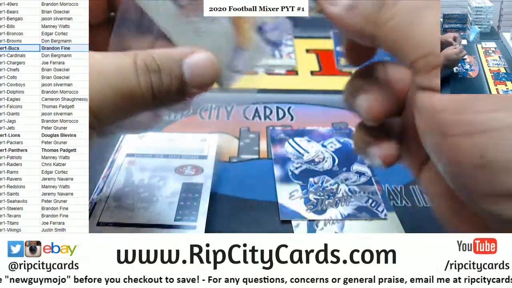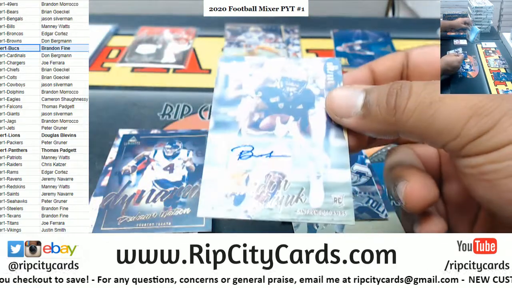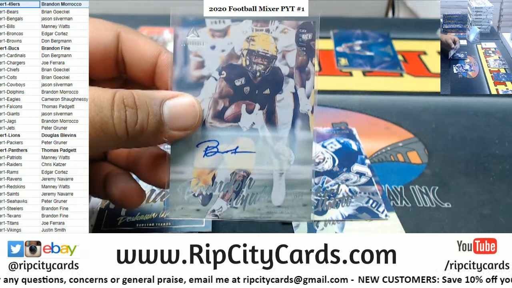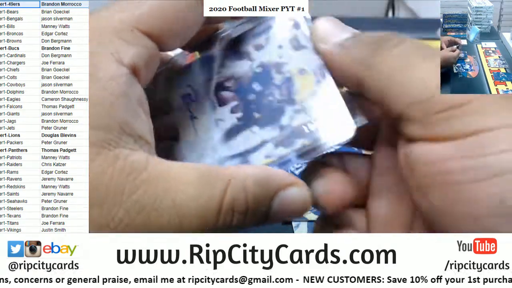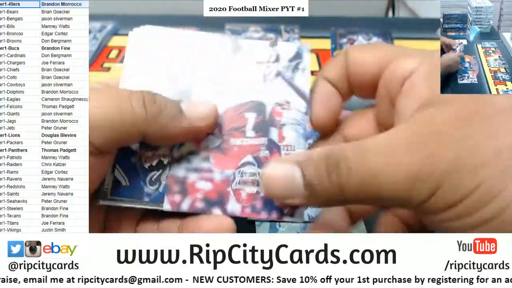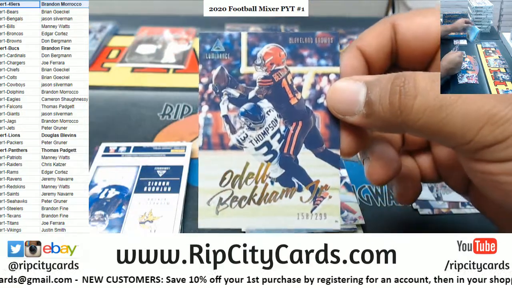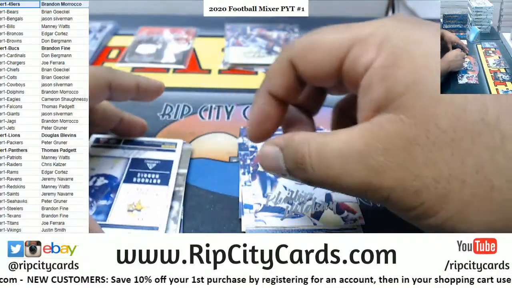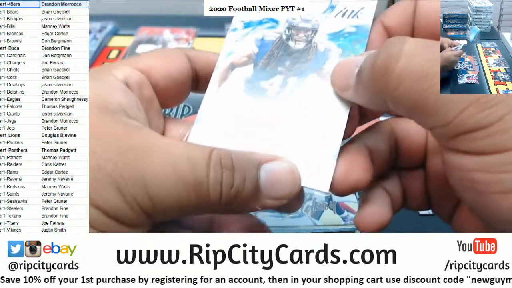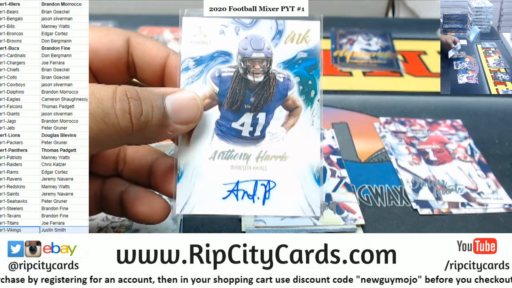Thaddeus Moss, 250 Redskins. Come on. Brandon Aiyuk to 299, Niners rookie auto. Inserts in Luminance are so sweet. Odell Beckham Jr., 299 Browns. For the Vikings to 49, Anthony Harris. The autograph. Yeah, freak. So Vikings on the board.